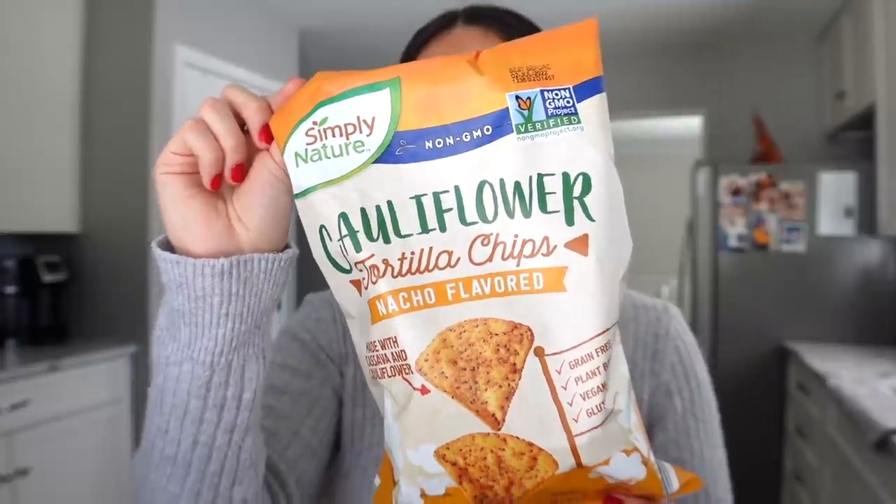Speaking of apples, I've been loving applesauce — it's so weird but I've been loving it after dinner sometimes, just a little cup. This is just the unsweetened Simply Nature brand from Aldi and it's so good. And these are the best Dorito dupes right here from Aldi — they're little cauliflower nacho cheese chips. They're not as cheesy as Doritos but these are the closest vegan thing I've found. I also wanted to shout out these quinoa barbecue chips — they're kind of like Sun Chips but with a little barbecue kick. I don't personally love them but Hector does, and this brand from Aldi, Simply Nature, has some great finds.